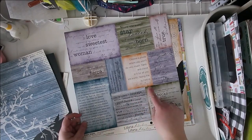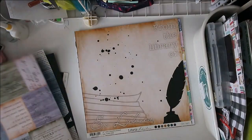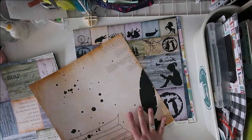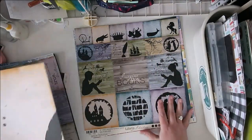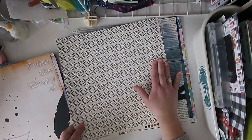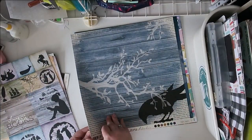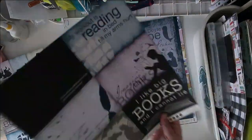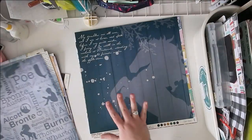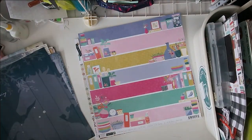They're just different quotes from different people. And here is the back of that. And then of course it repeats, because you got two of every piece. So there's that one. There is this one, which I've used the full sheet, I think. Yeah, I used the other side of this. So there's all those pieces to cut apart. Here is the same piece. Another one of these, another one of these. All right, that is Libra Schmibris.